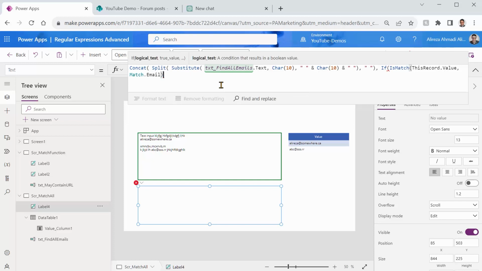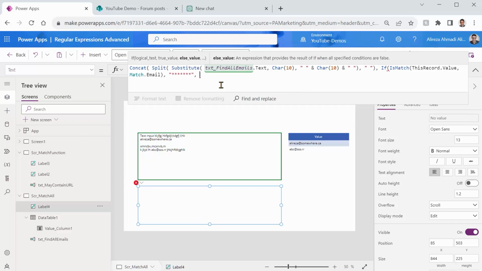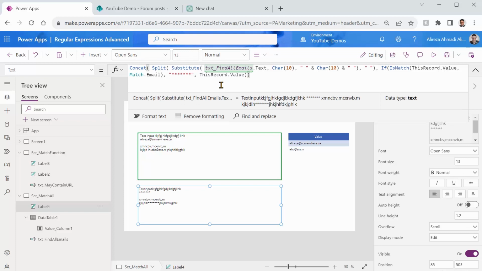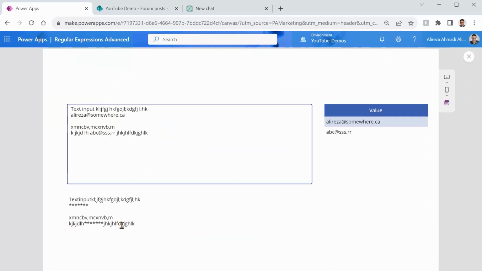So if it's IsMatch, return fu asterisk. If not, use the same thing, this record dot value. And I close this one for the if, and I close this one for the concat. Now we are going somewhere. As you can see, it is replaced.